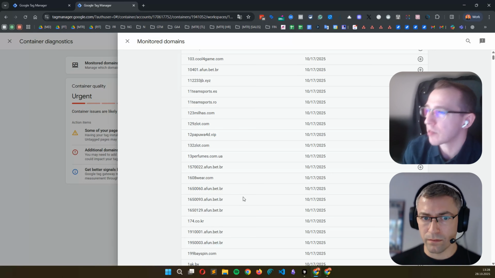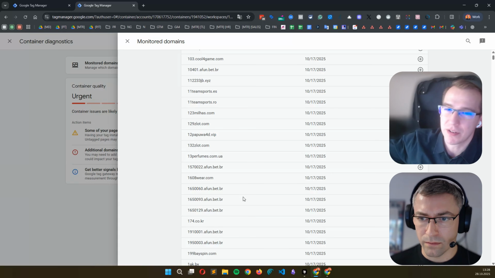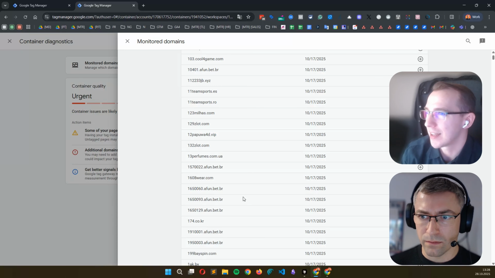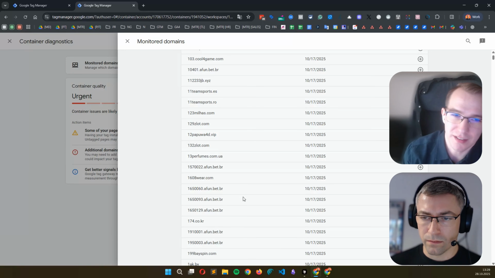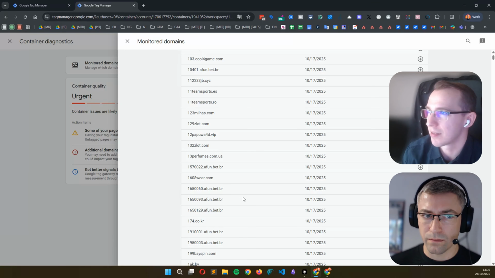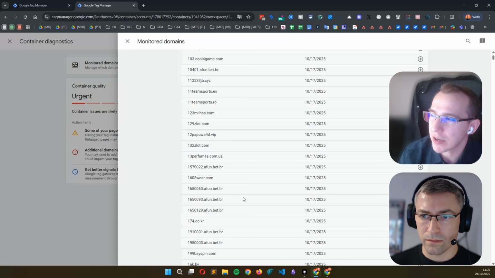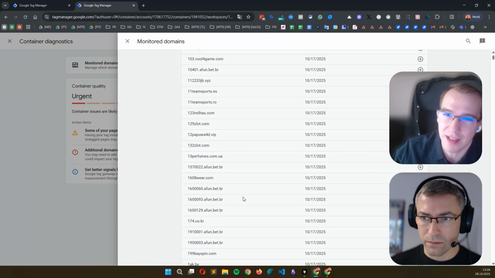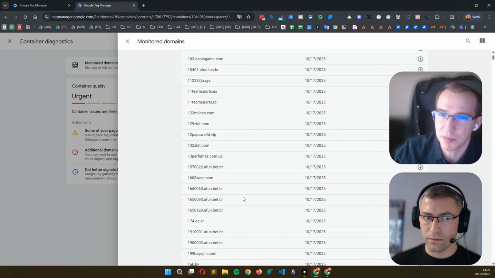So that's why they appeared here in Google Tag Manager container diagnostics, and GTM flagged those websites. Basically, Google Tag Manager saw traffic from those websites, because at least one time the GTM container script was triggered on those websites.